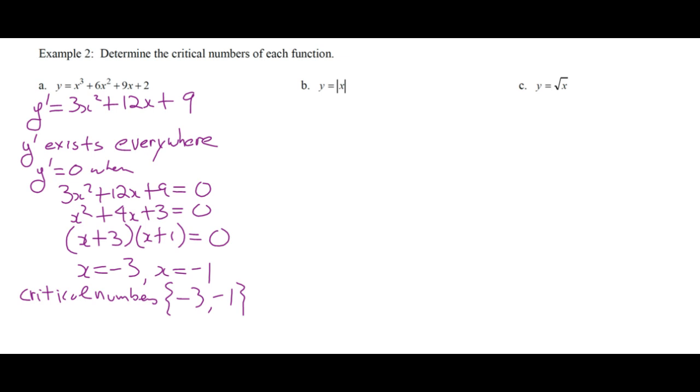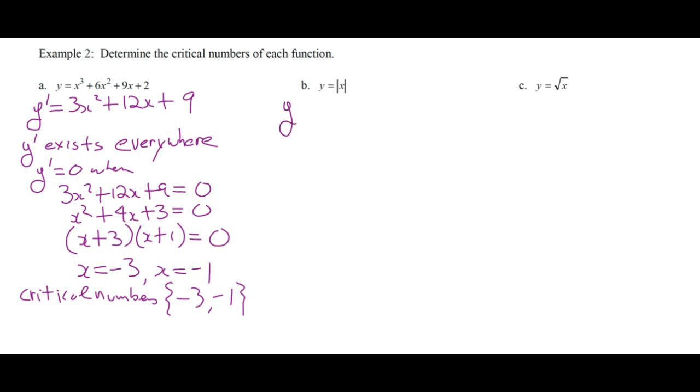And it says, if there's a max, now okay, it's a cubic, so we know that it's not just plain old x cubed, which has just the point of inflection. This has got to have a local max, local min, nothing absolute, right? Since it goes down to infinity and up to infinity. So. All right, y equals the absolute value of x.